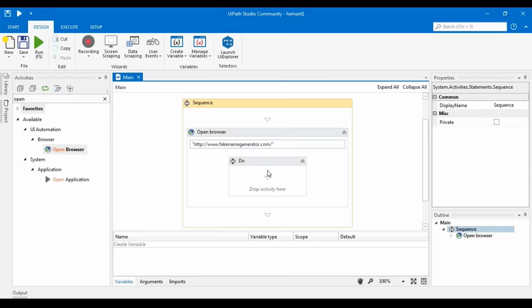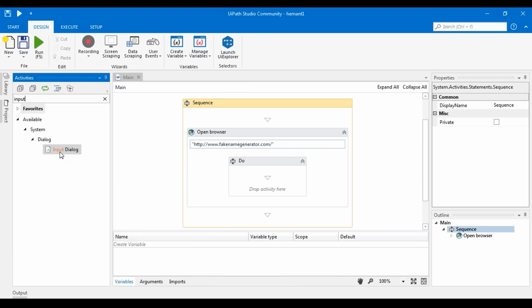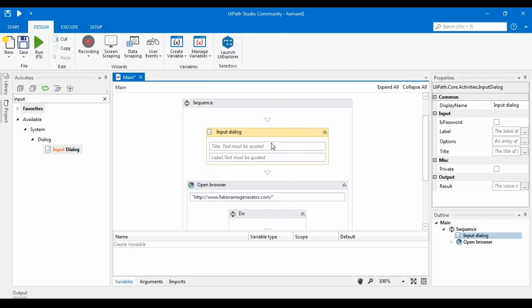Now we want to tell our program to copy the things that are there in that file, and it has to do that repeatedly, right? So first it should know how many records I want. It should ask me the number of records that I want. So let me put in a message box or a dialog box which will ask me the number of records that I want to get from that particular website.